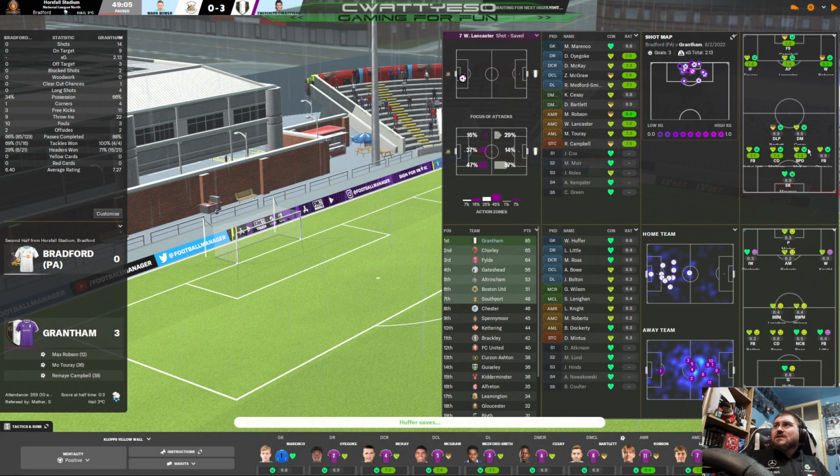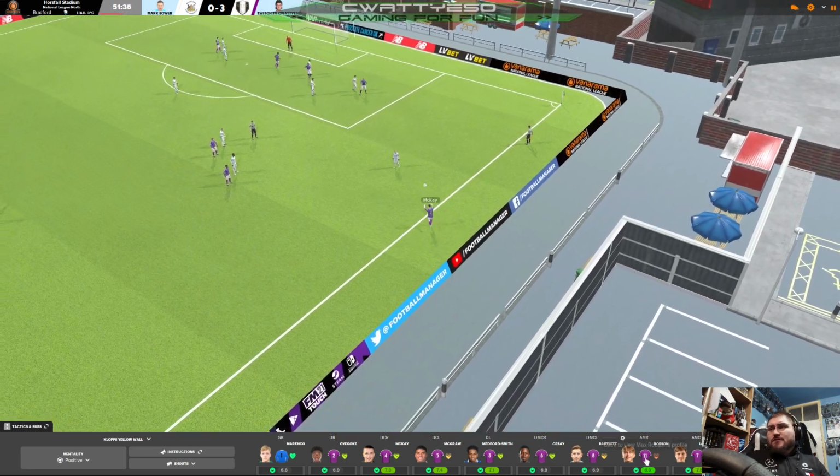Yeah, we need to get that right. So that's good there. So Robson, Torre and Campbell are our goal scorers. Robson needs to come off soon.